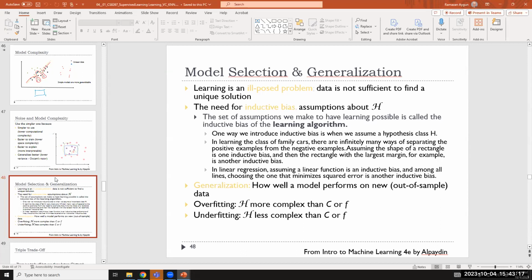But if you use a line, it could be too simple. It cannot capture most of the information over there. So you're not going to get good results even on the training set. Even the training performance will be very low. So that's typically called underfitting. It means that your hypothesis set, the model that you choose, was not good enough for that domain. You need to pick something more powerful.